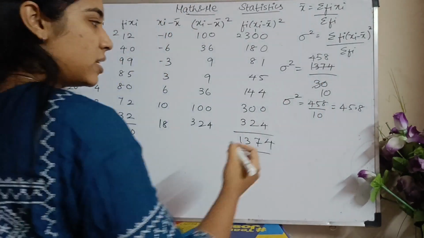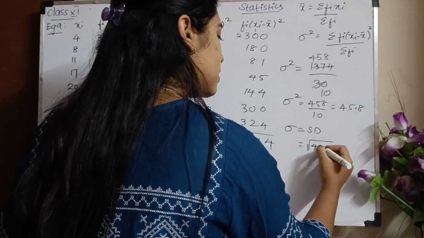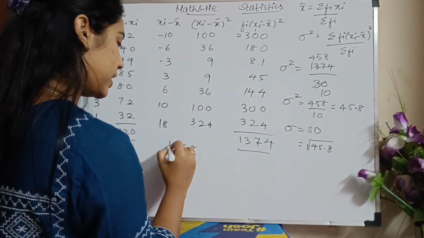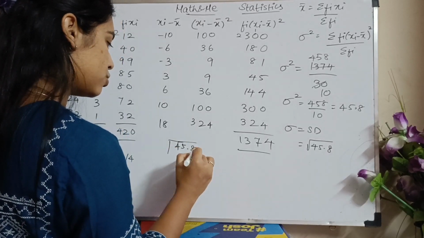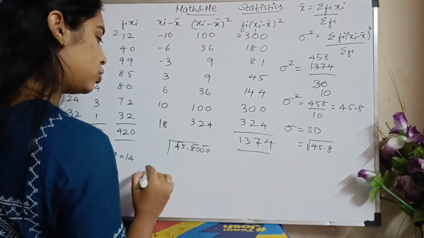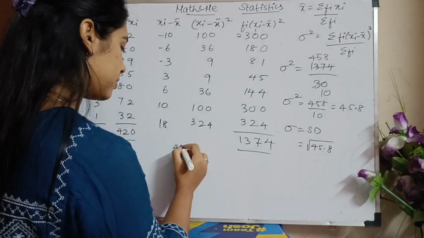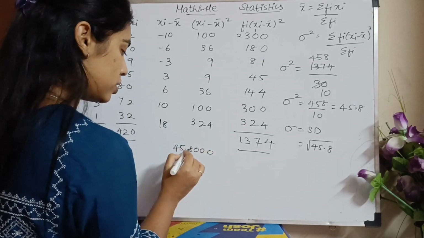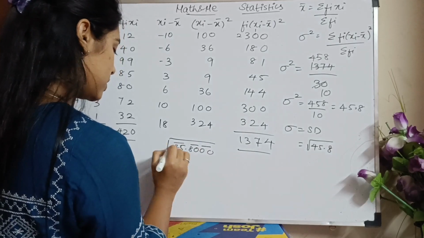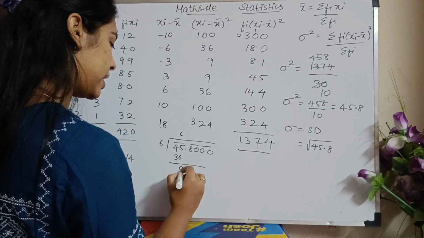I need to find my standard deviation. So standard deviation is simply sigma, which is the square root of 45.8. Square root of 45.8, and let me do it here. 45.8, and I can include 2 more zeros. You know how to find the square root, right? So I have 45.8, and pairs of digits on either side of the decimal place. So 6 6s are 36.